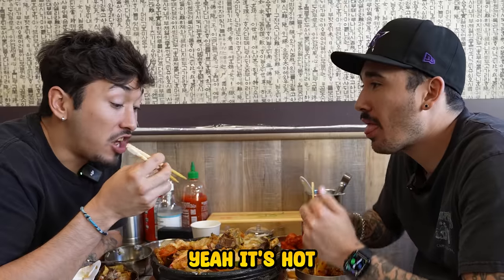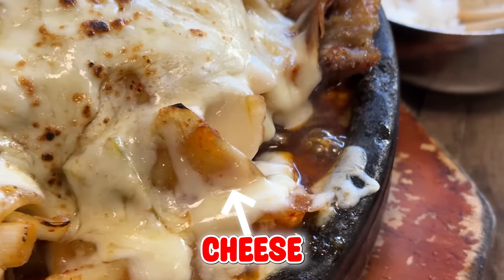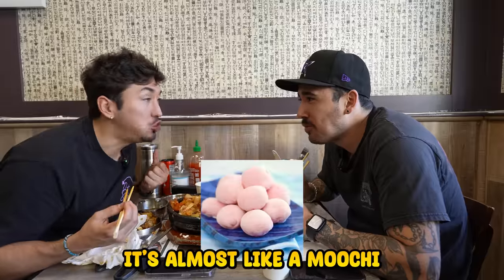I just burned my whole tongue. Yeah, it's hot. The cheese is probably the best cheese I've ever tasted in my life. And this might be cheese. Do you think I get a cheese ball? What is this? Is it cheese? Mm-mm. It's almost like a mochi texture.